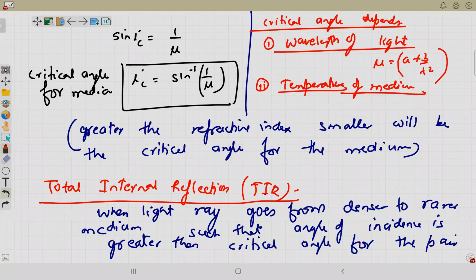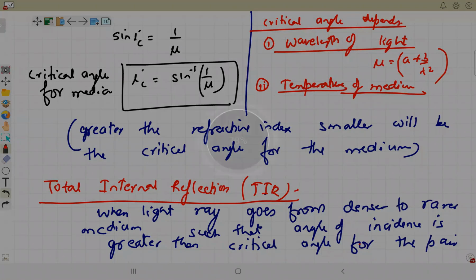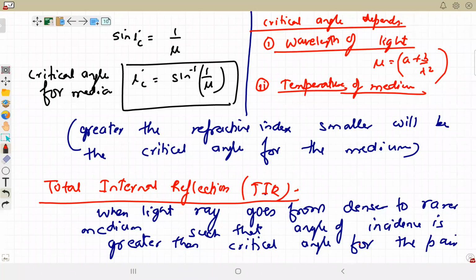What are the two essential conditions for TIR to take place? Tejasvi, total internal reflection के लिए कौन सी दो basic condition है, necessary condition है? Tejasvi, what are the two necessary conditions for total internal reflection?